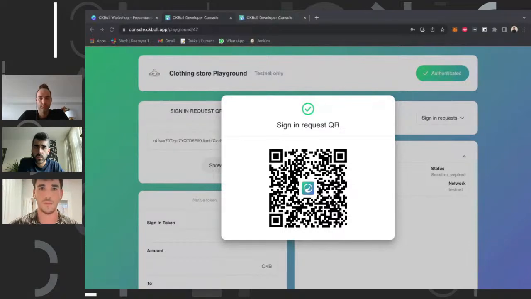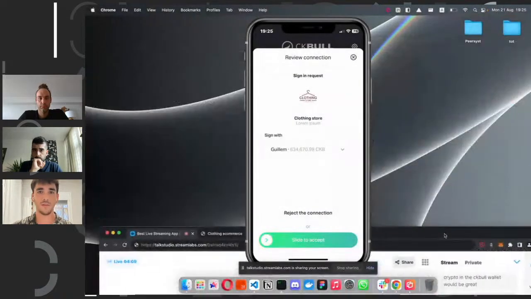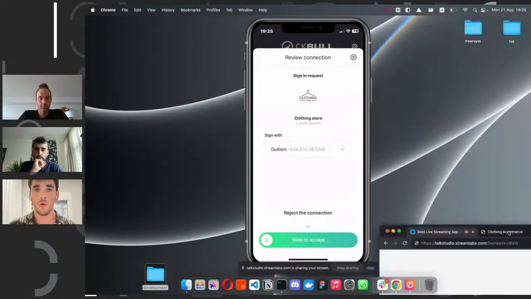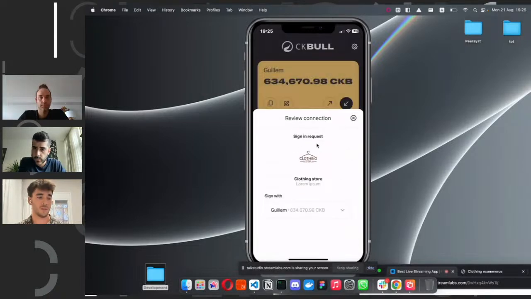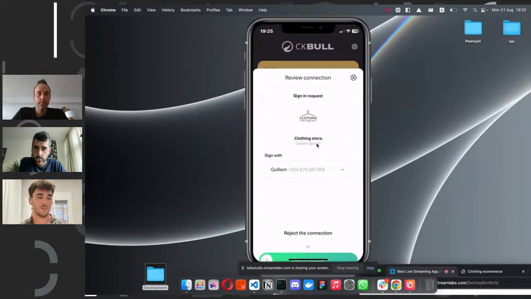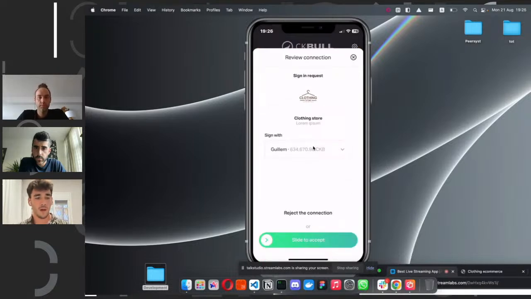Once done, here you can see how a scanned sign-in request looks in the CKBull wallet. So here's my wallet. I have some CKB, and as I said before, once scanning a sign-in request, the logo of your app, its name and its description are shown to the final user.